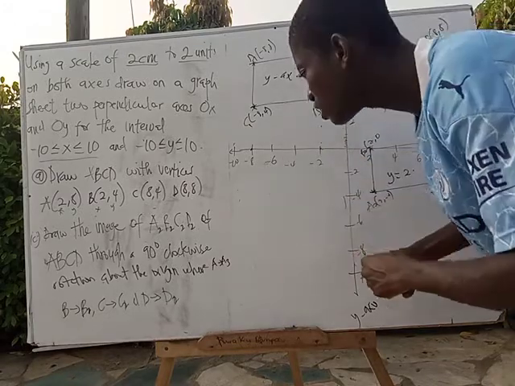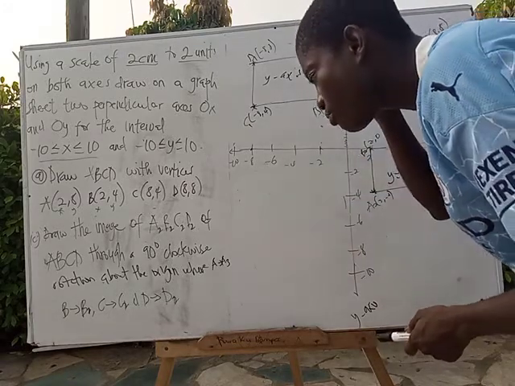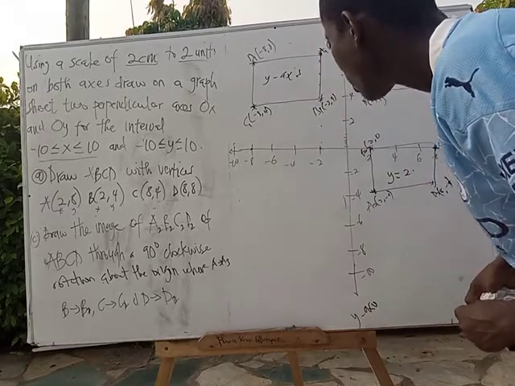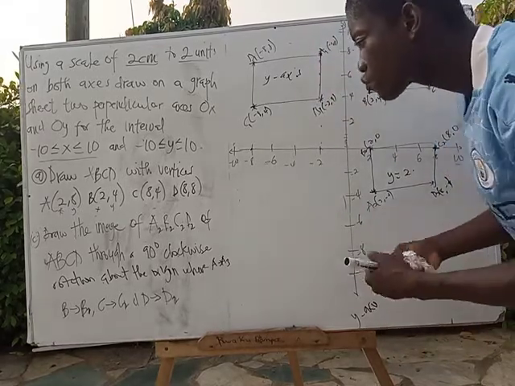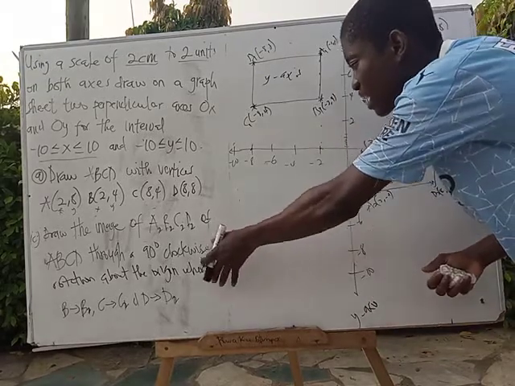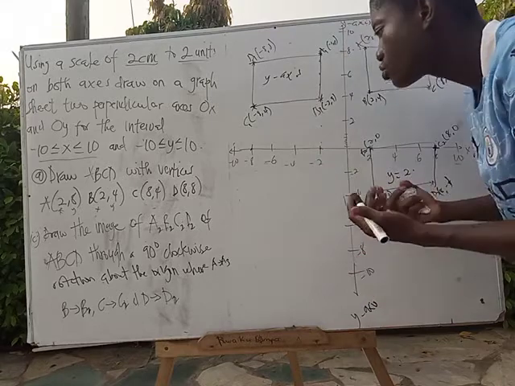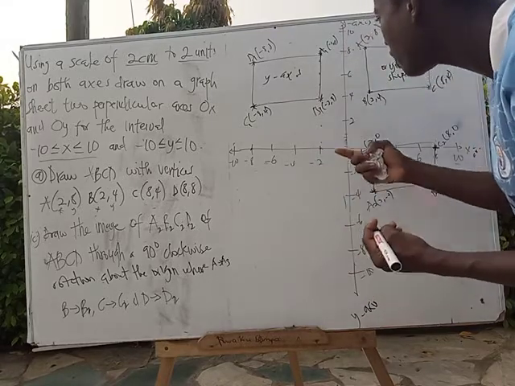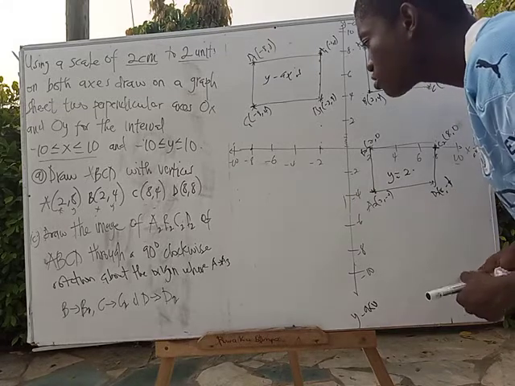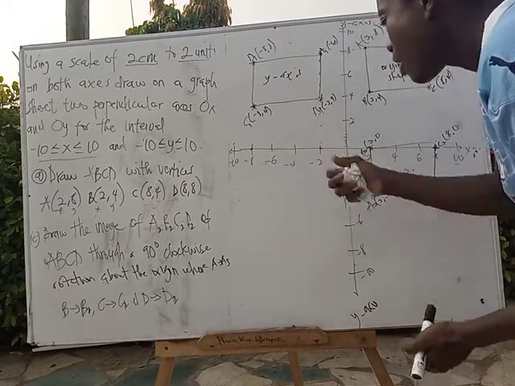As I told you, after that you take one translation question. If you want a more detailed explanation, go back to our previous video where we explained so many points, and you can get more examples to try your hands. The only difference here is that we are plotting them on the graph. If you watch that video carefully, you'll know how to find the images of all the points. Then here we are just plotting them.